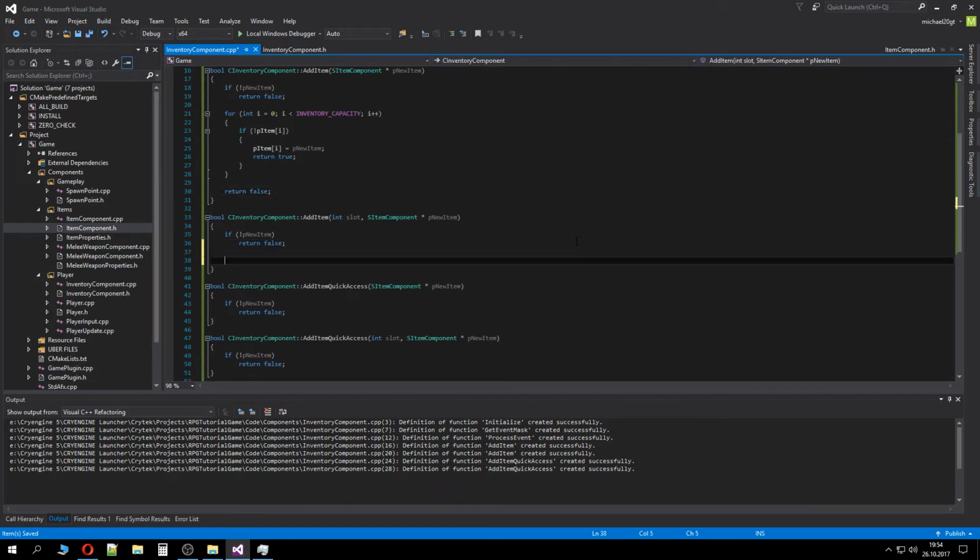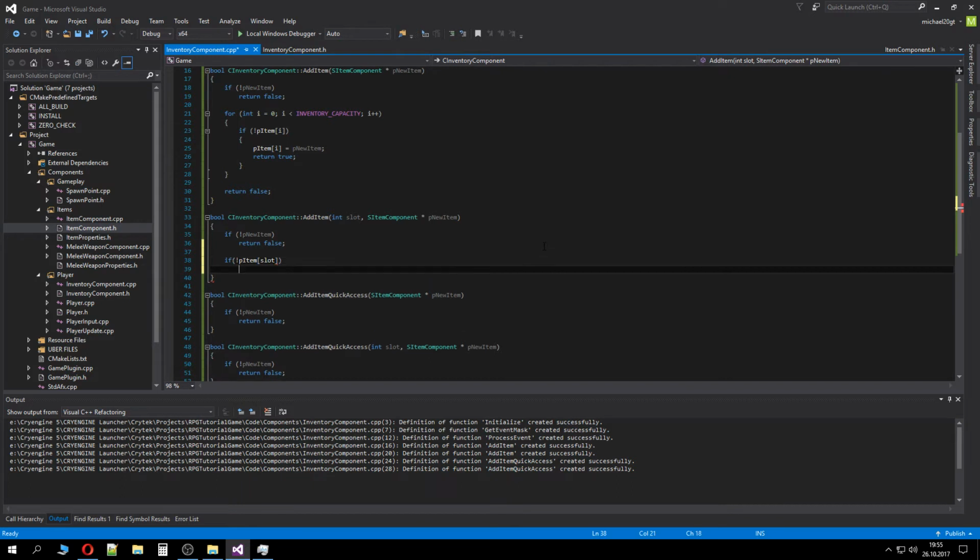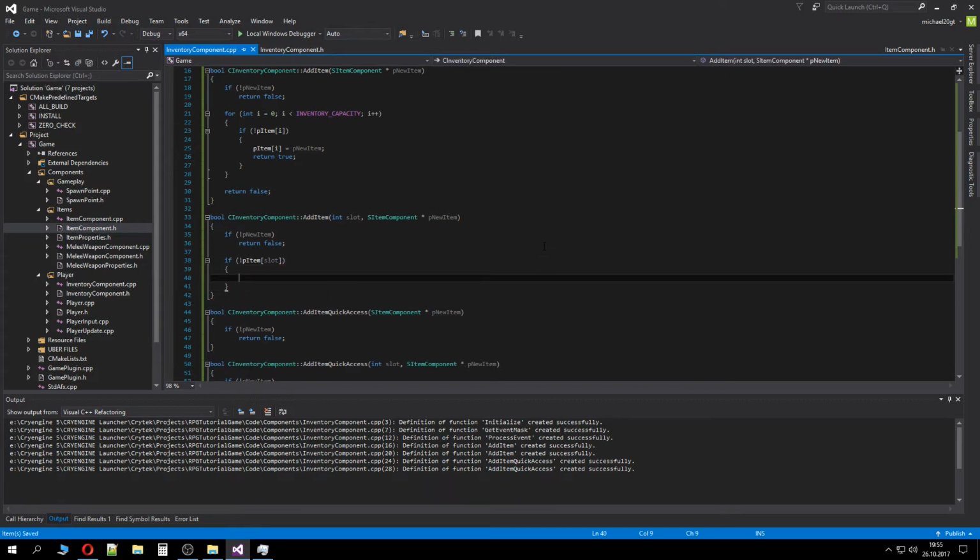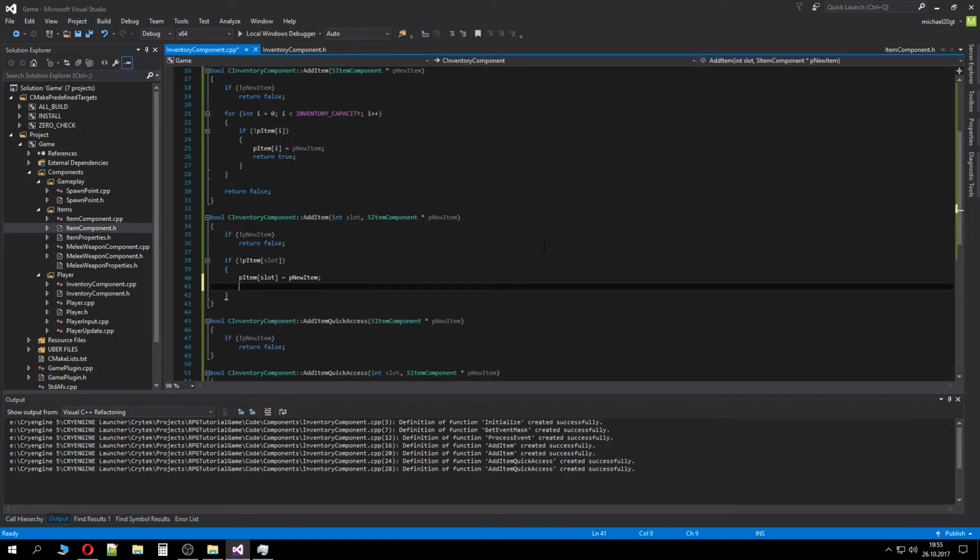Alright, so this is it, and pretty much the same story goes here. If the specified slot is empty, that we wanted to use this slot, then p item slot equals p new item, and then return true.